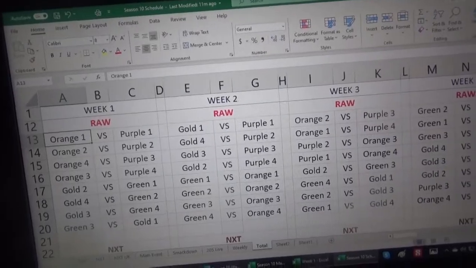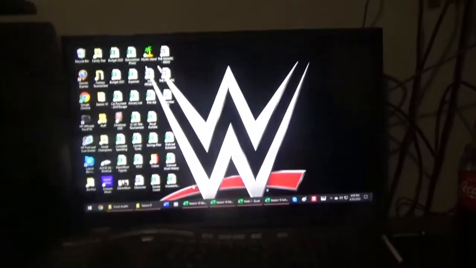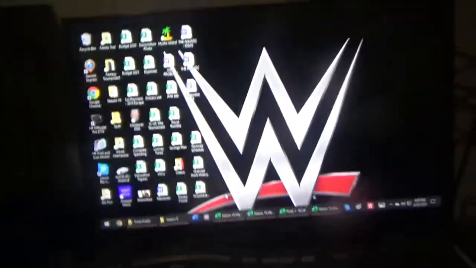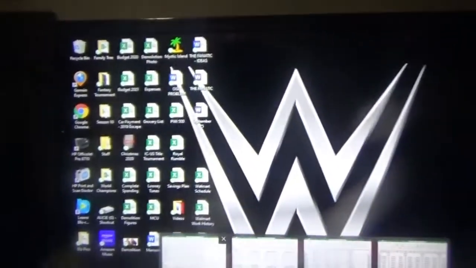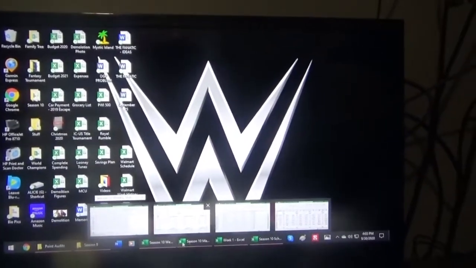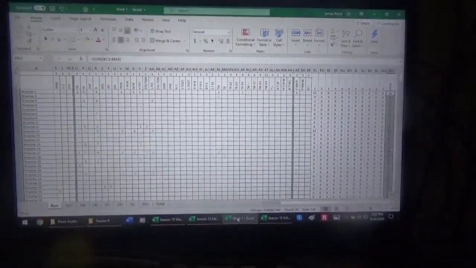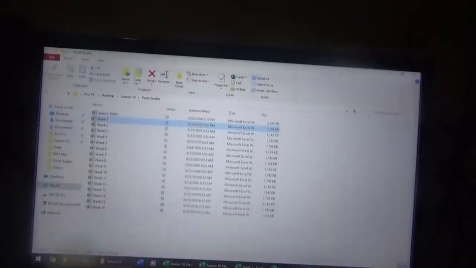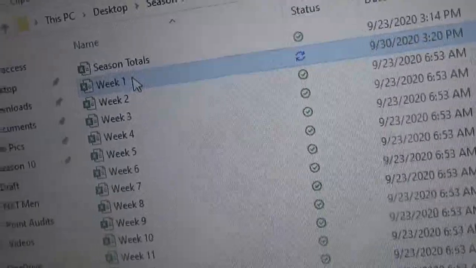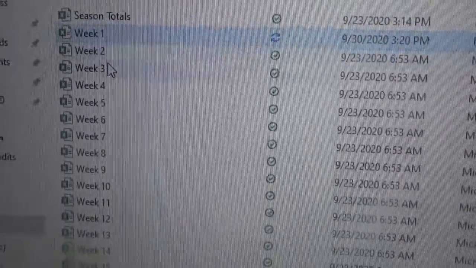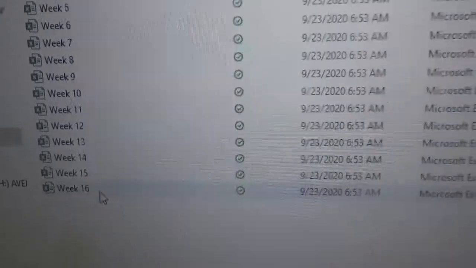For the purpose of this exercise, I went ahead and created 28 mock wrestlers. I named them wrestler 1 through 28. And once I finished scoring a show, I would go to the point audits page, which is right here, and I have a point audit spreadsheet for every week of the season, all the way down to week 16.